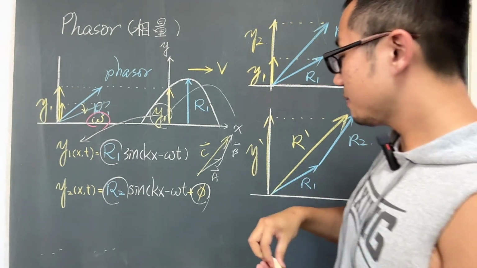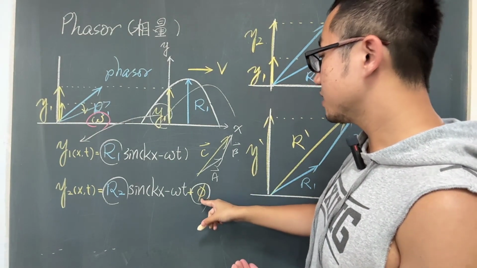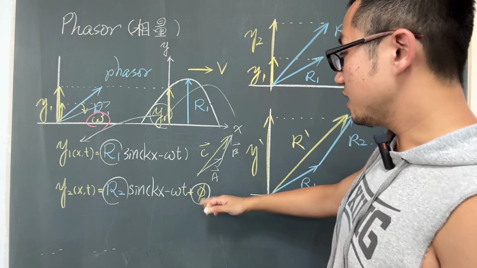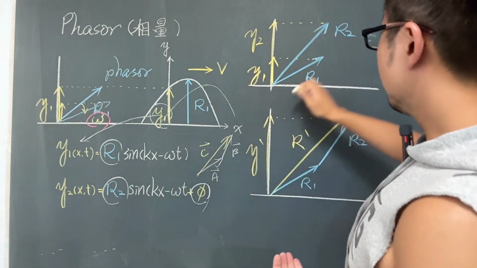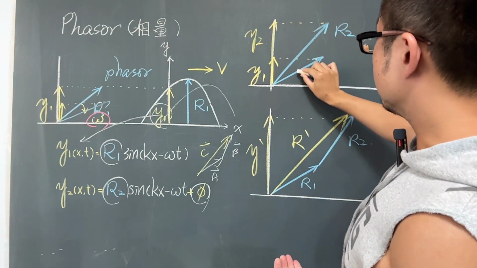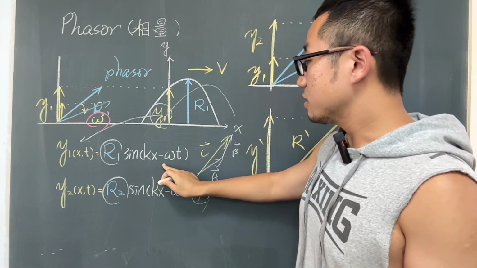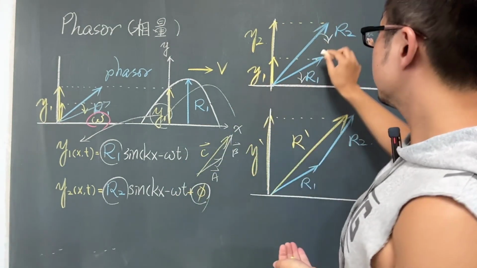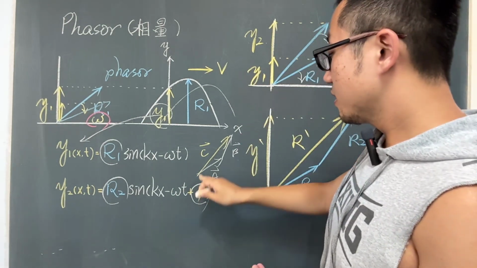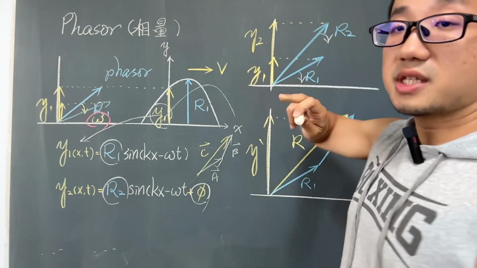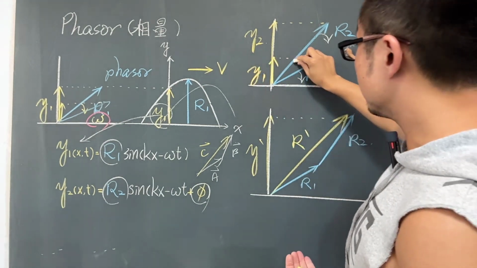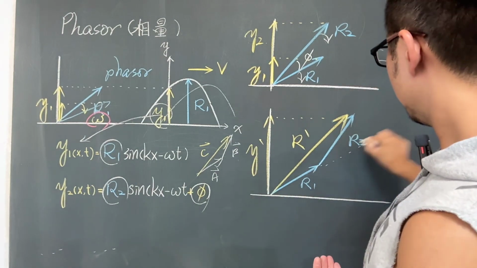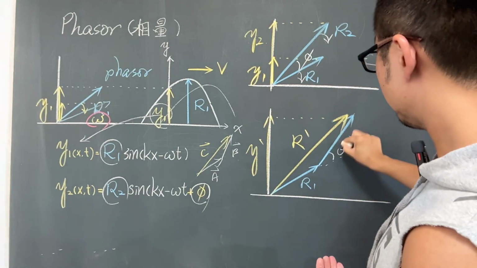And how to find out the phase difference? How to draw the phase difference? The phase difference is the angle between the first and the second wave. Your first phasor is rotating with an angular speed, just like the angular frequency of the wave, and so is your second phasor. And the second phasor has a phase difference phi from the first, between the first and the second phasor. So I draw a dashed line. This is your phi.